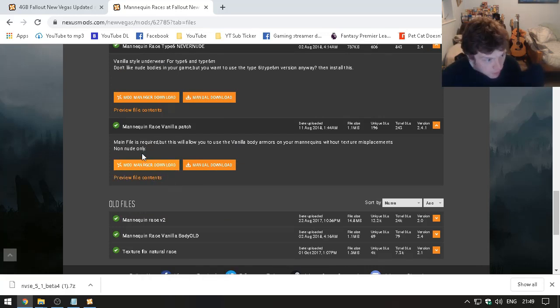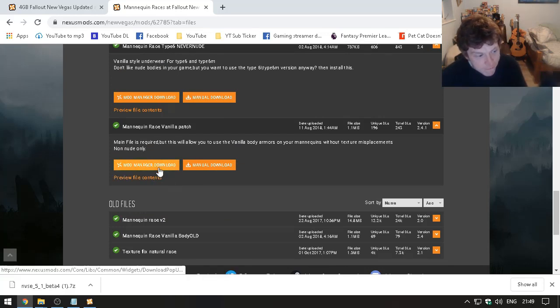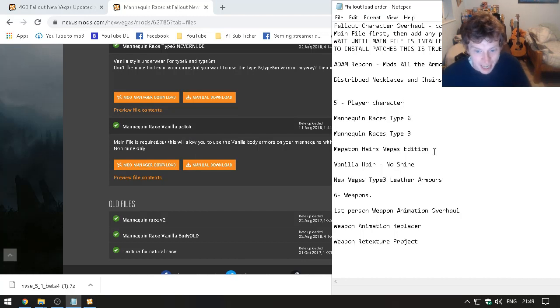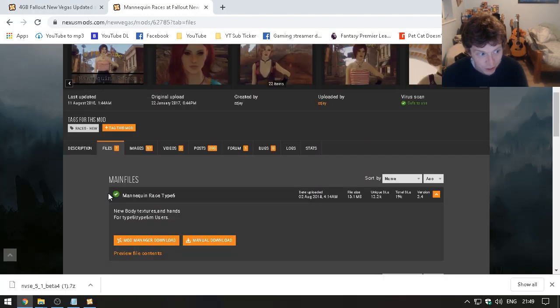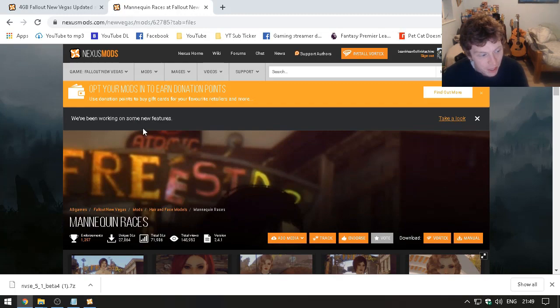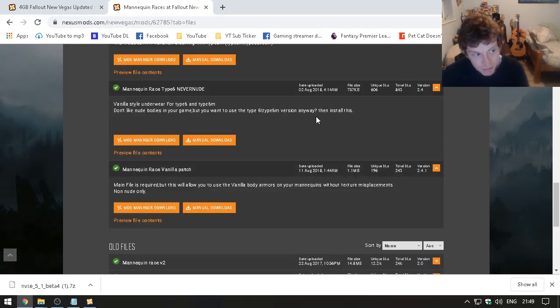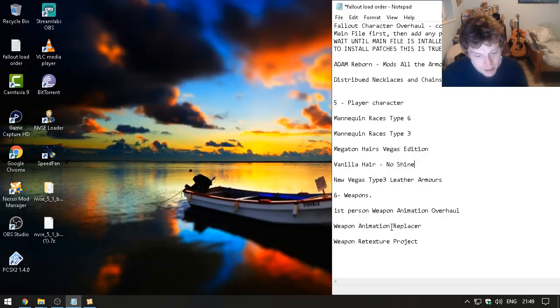And that's it. For the non-nude, if you're not using the nude one, you need this mannequin race vanilla patch. I actually don't have that on this list, so I'm going to add it to it now so it goes in on the video so people know. Actually, no, I won't, because it's not a separate mod. You need to find that here under the extra, because people will search for that and won't be able to find it. It needs to be done under here. That is what I use for the lady in my game anyway.